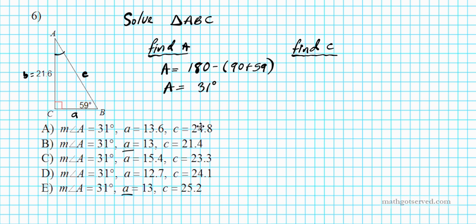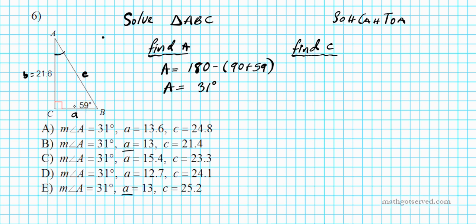Now, the question is, what trig ratio are we going to use to find c in SohCahToa? You must remember that SohCahToa is relative to an angle. So the question is, which angle do you want to work with? Do you want to work with A or work with B? Whichever angle you work with, that is the angle you use to label the entire triangle, and you still get the same answer regardless of the angle you select.